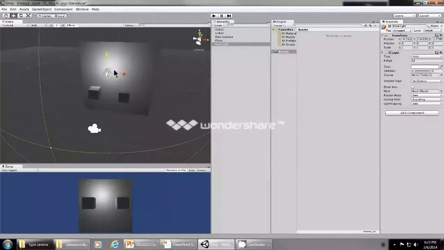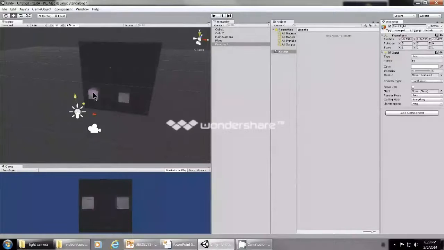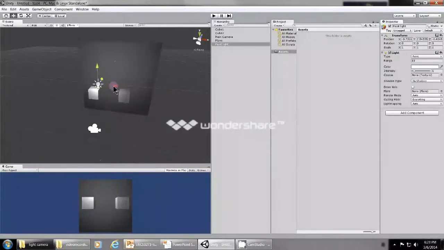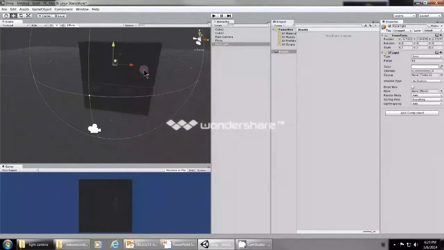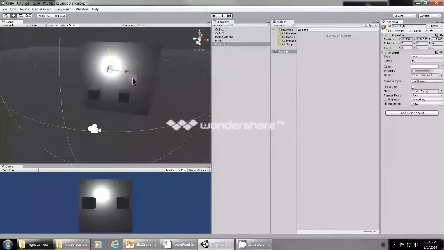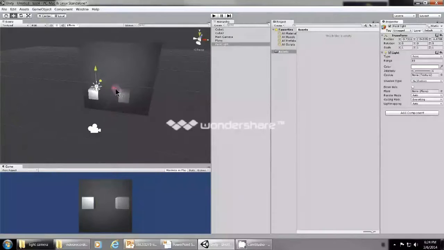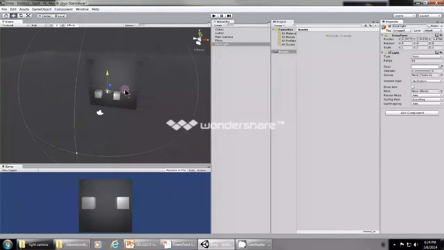Okay, front and back. No, I'm sorry, I'm on the wrong plane here. Okay, so as you can see, when I drag this out further away, everything fades away. If I drag the light source in closer to the plane, it gets brighter. When the light source goes through the plane, it vanishes. The cubes are no longer lighted because the light cannot penetrate the plane. So I drag the light source back again through the plane and then up to where it's again somewhere between the camera and the plane. Okay, so let's zoom up a bit again.